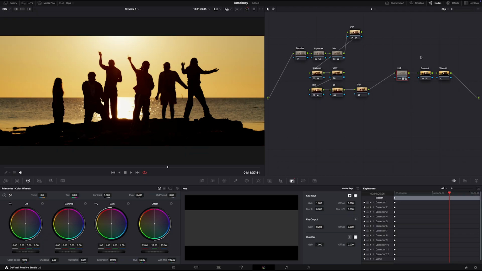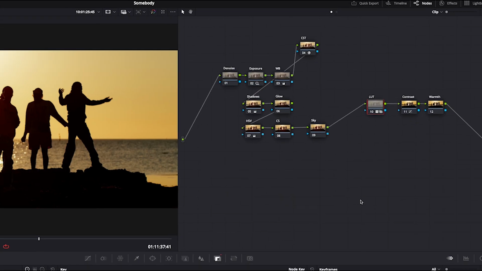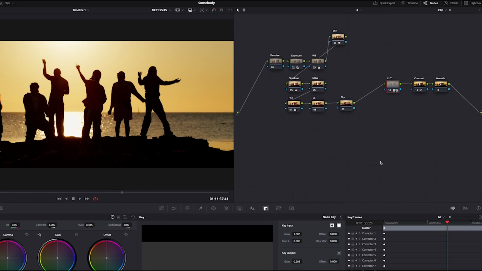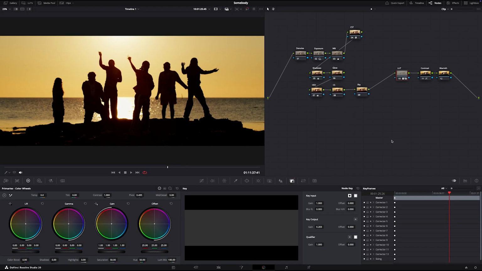I'd say that looks pretty good. And then when I turn it on and off, it's just added a little bit more of a filmy cinematic look to the image without making it overkill. I really like that, how it is there. So those are the base nodes I like to do on all of my footage that I'm color grading. I do those nodes pretty much every single time.